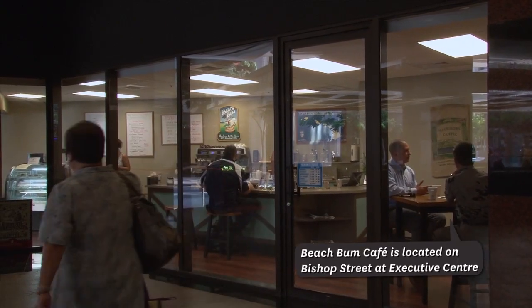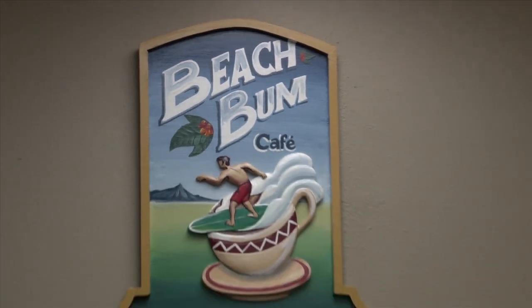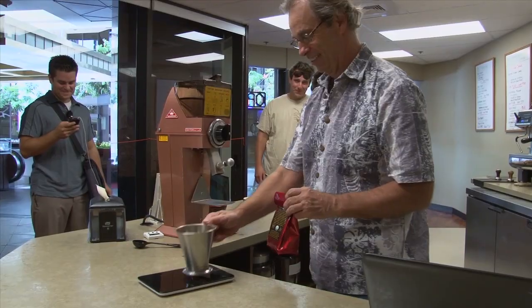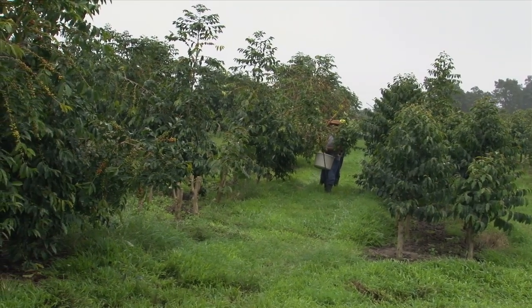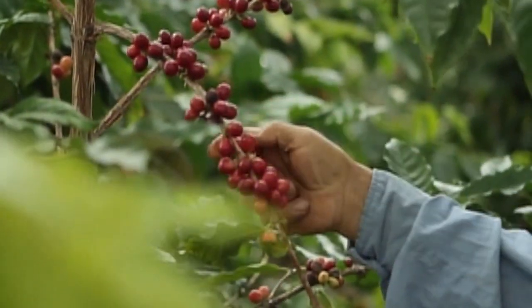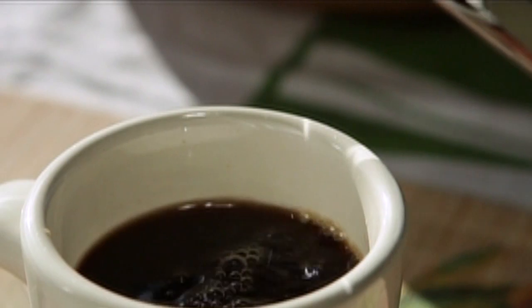It's really a pleasure to come downtown and have somebody so focused on Hawaii coffees. This is not your fast cup of coffee — it's kind of slow food. It's local. We're supporting the local farmers here, helping the environment by reducing the amount of waste and fuel used to ship stuff from the mainland. It's just the right thing to do — buy Hawaiian coffee when you're here. It's good for the economy, good for the soul, and good in the cup.